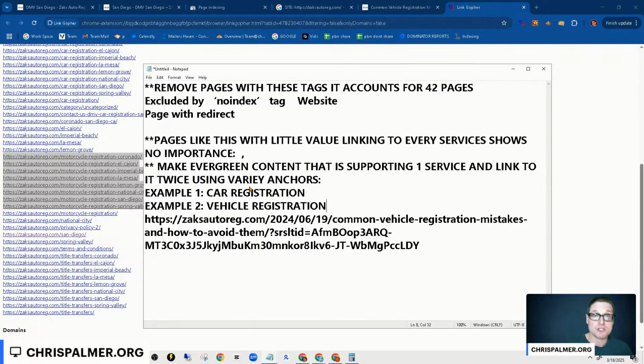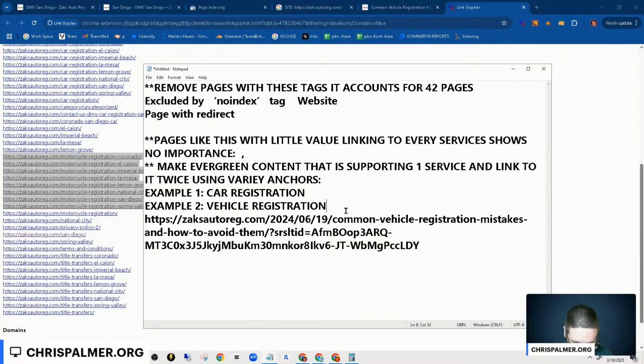How many pages do you have just sitting there that you're calling Google to, you're still putting them in your sitemap, but they're 404, they don't exist, or they have a no index tag? On top of that, how about pages with little value, linking to every service under the sun, not really supporting anything? On top of that, are you maximizing your internal link flow? Are you telling Googlebot, hey, this is important for this reason? Maximize the value. So that's this right here.